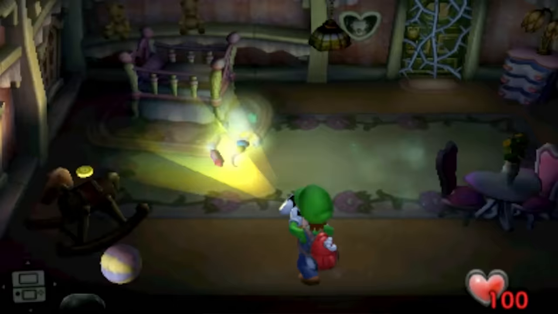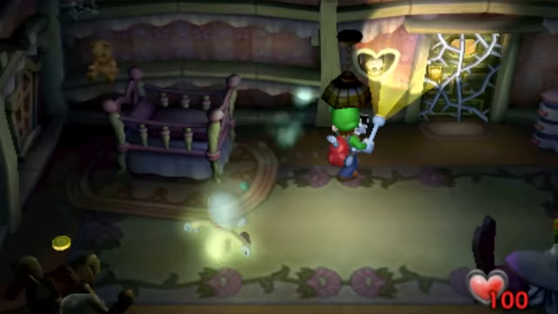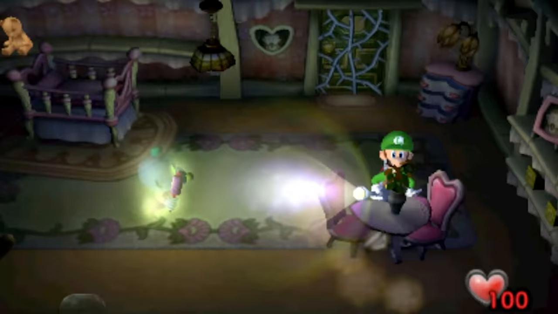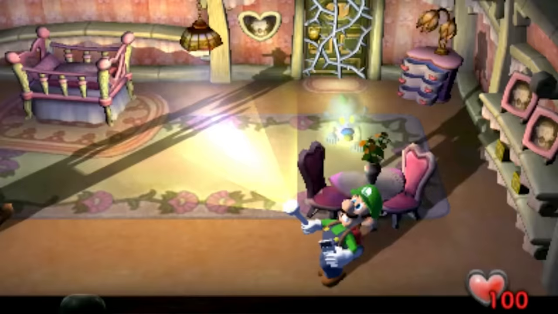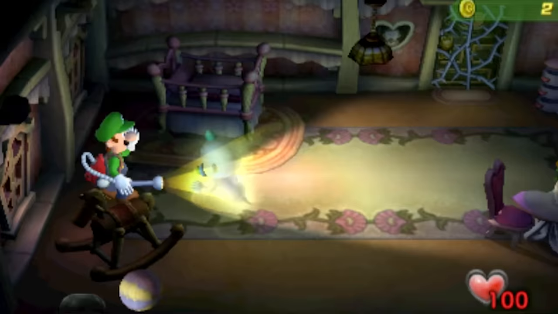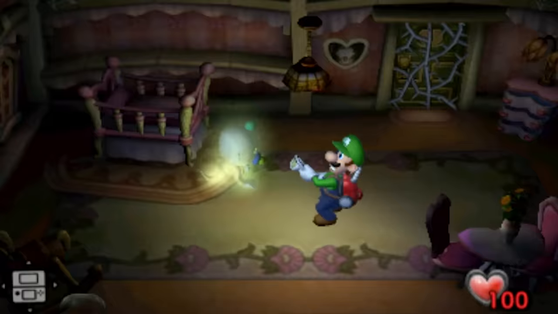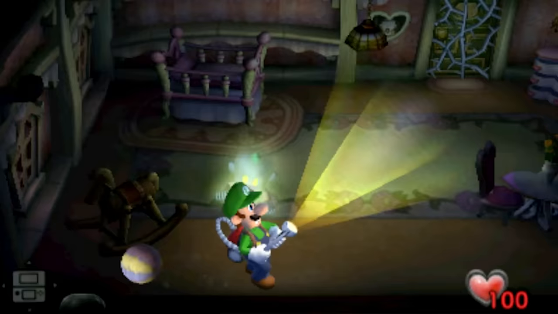Oh, I vacuumed up one of his toys, though. Did he try to hit me? All right, that's another toy. I'm going over here, by the way. Got it. Now what are you going to throw at me? Maybe I can rock the horse again. Okay, hold on. Okay, why? Oh my gosh. Can you not? Okay. Help. He's trying to punch me.